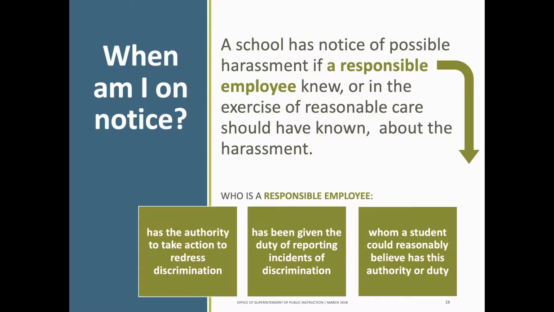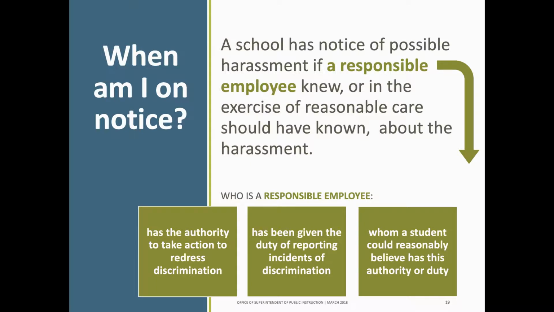A responsible employee includes any employee who has the authority to take action to redress discrimination, who has been given the duty of reporting incidents of discrimination or any other misconduct by students to the Civil Rights Title IX, Section 504 coordinator or other appropriate school designee, or whom a student could reasonably believe has this authority or duty.